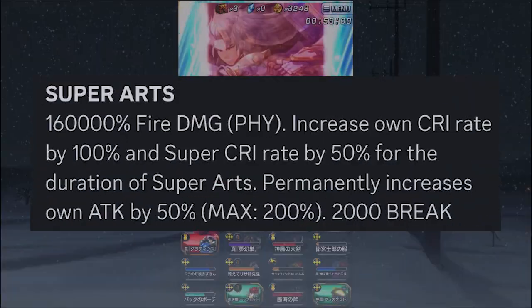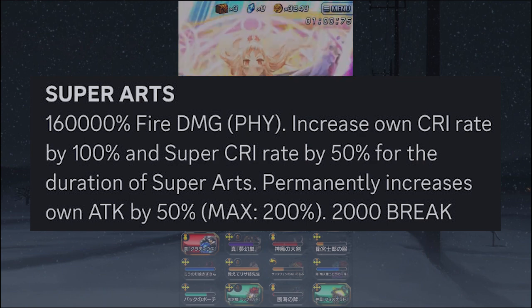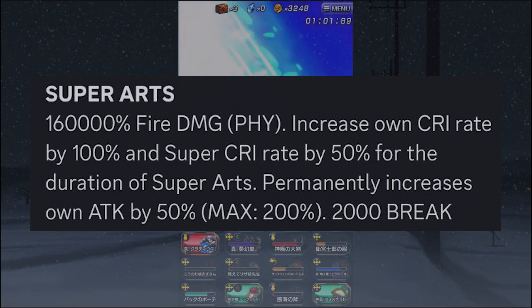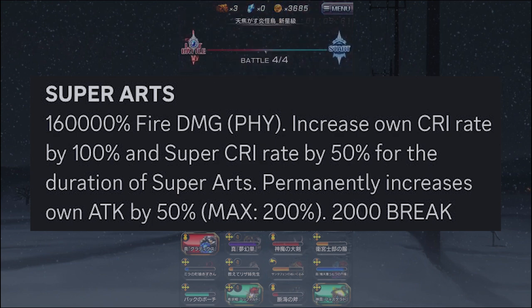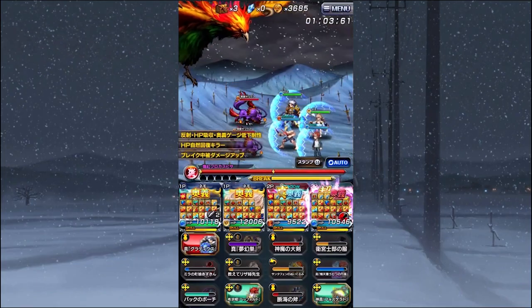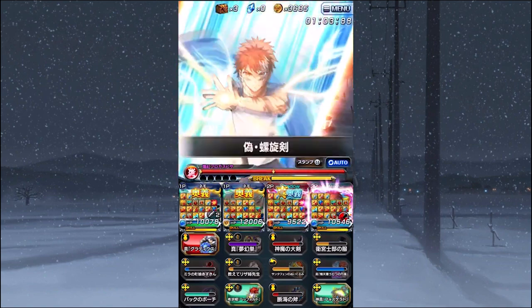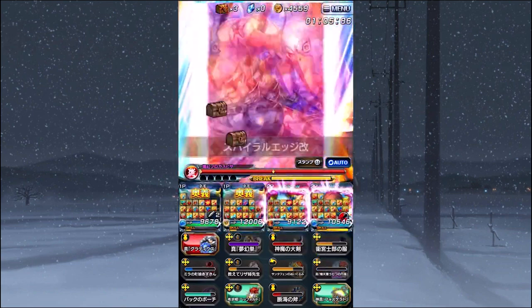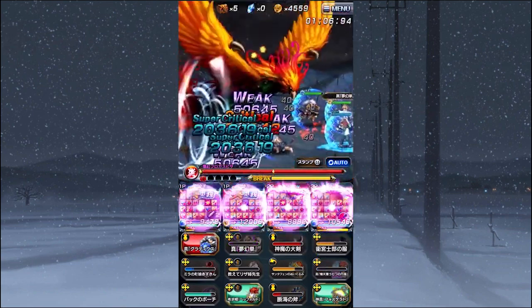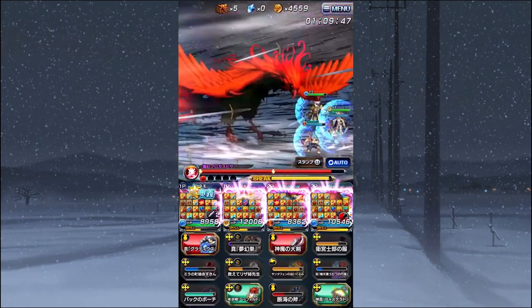For his super art, it does 160,000 fire damage physical, he gets 100% crit rate and 50% super crit during the super arts, and then he permanently increases his attack by 50% per super art up to 200%. This is definitely unique as well, because as some people have mentioned, it is fairly reminiscent of War God Fenn's super art, although this has a slightly higher chance at super critting, and the attack buff is permanent, which is solid for sure. This will definitely see some insane numbers, more so when you stack him to max though.